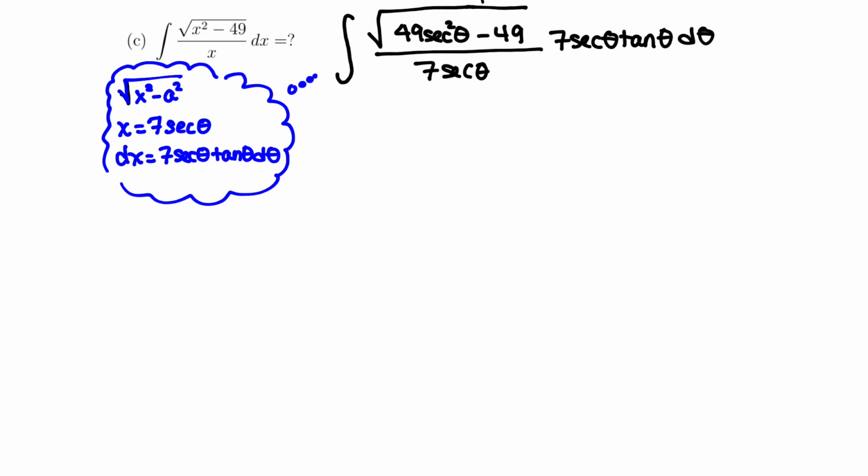I am going to underline again, remember that derivative piece. Don't lose your derivatives. I'm going to say it again and again. If you lose your derivatives, then your integral just falls apart on you. Do not lose your derivative piece as you're doing this. And yes, you can cancel those 7 secant thetas right away.